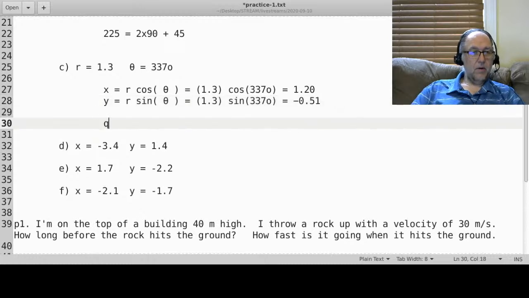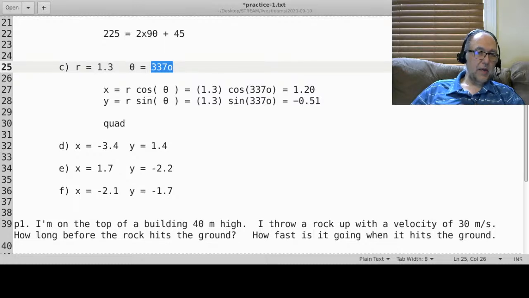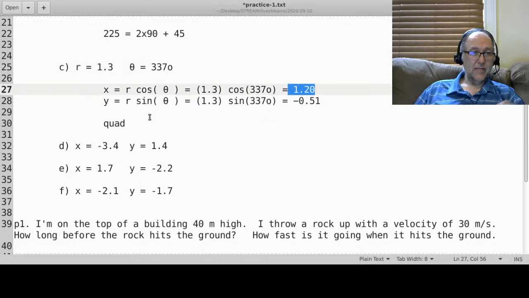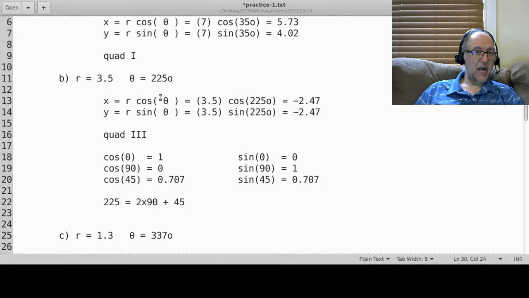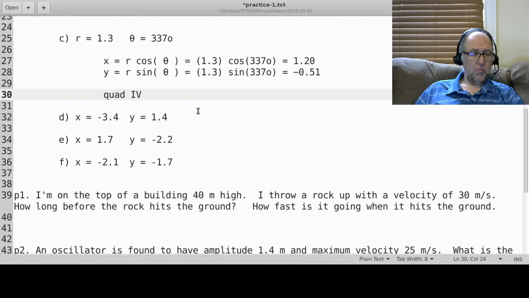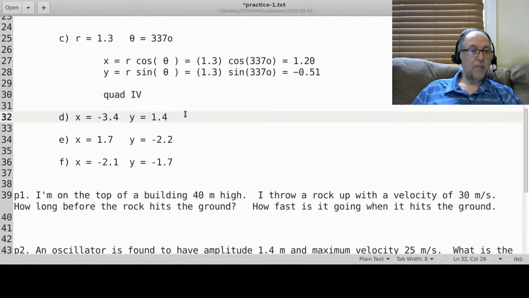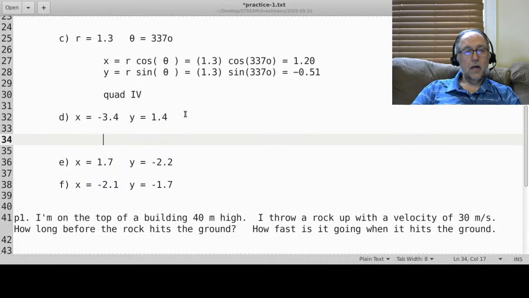Okay, and now not to get egg on my face again, I'm going to be careful. What quadrant are we in? From the angle, you can tell that you're in quadrant 4. And from the x and y, you can tell that x is positive, y is negative. That's again quadrant 4. Okay, so the whole quadrant thing is a good way of checking when you're going one way from polar to Cartesian. When you're going from Cartesian to polar, the quadrant is essential because the formula actually changes a bit. Okay, so I think that's enough of the polar to Cartesian. Let's do now Cartesian to polar. Okay, let me see if there's any other questions in the chat there.